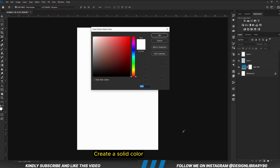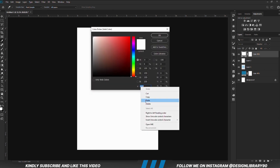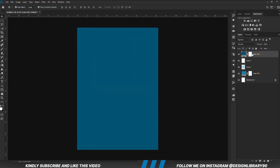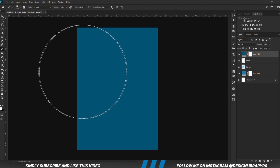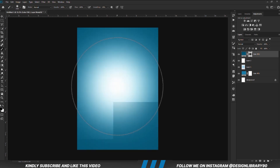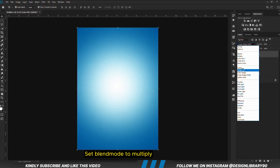We are going to create another solid color. Copy this hex-code right here. With the mask selected, we are going to grab a soft round brush. Opacity is 100. Then we are setting our foreground to black because we are going to erase. Then you make a few clicks. With the layer in place, we are going to set the blend mode to multiply.